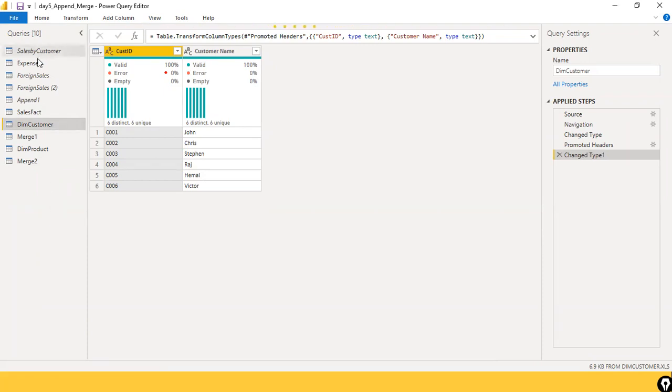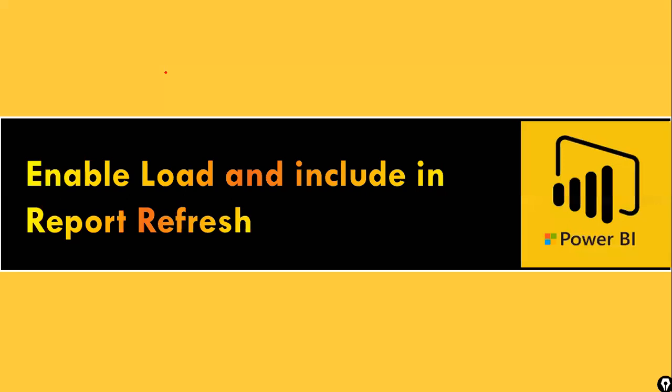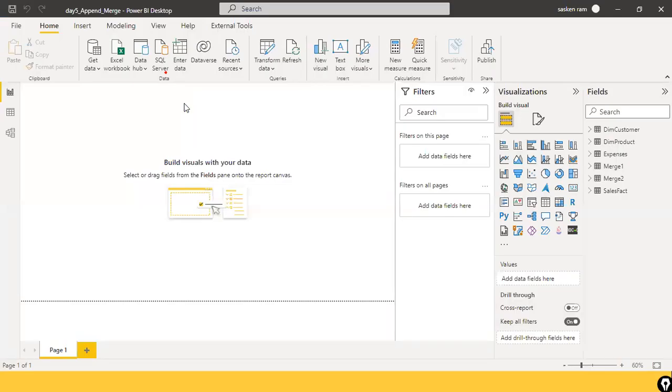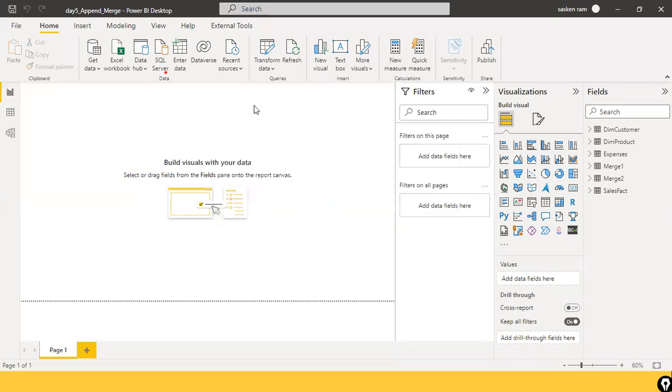For example, here, how many queries are there? 2, 4, 6. If I simply click on file and close and apply, queries metadata loading to load completed. Okay, I think I already did this one.